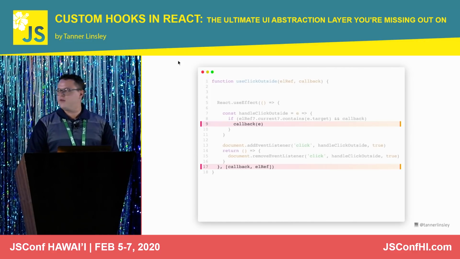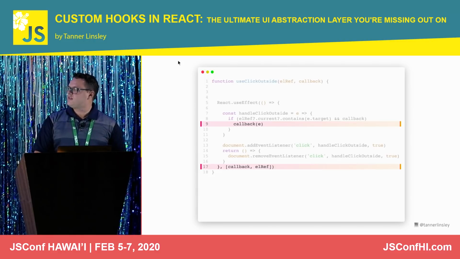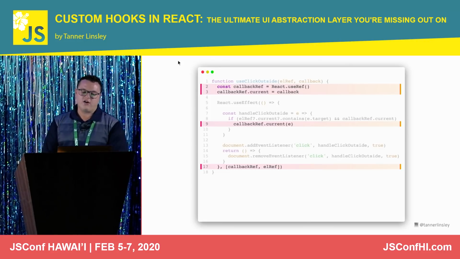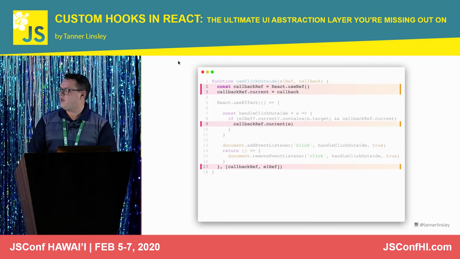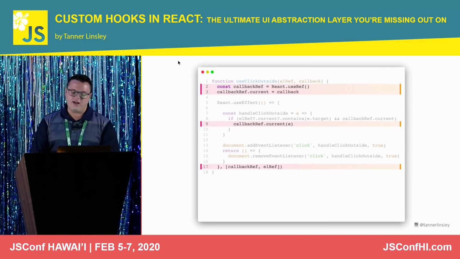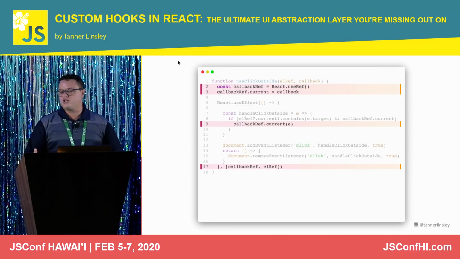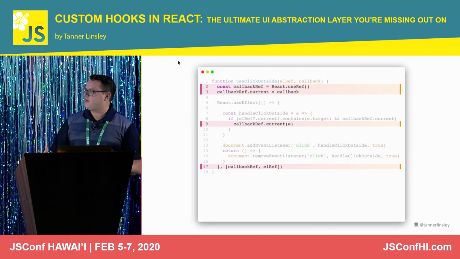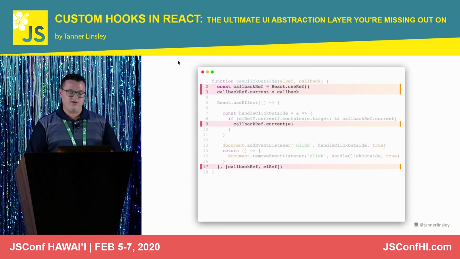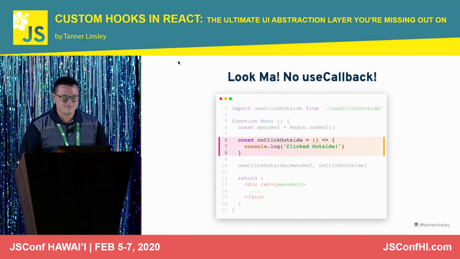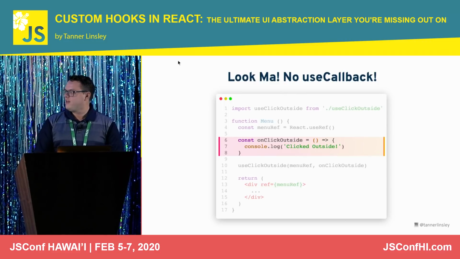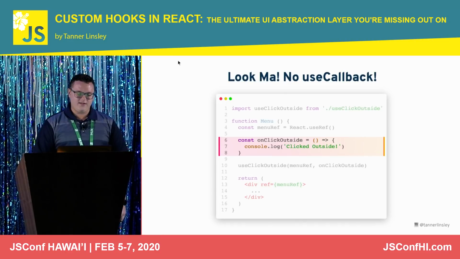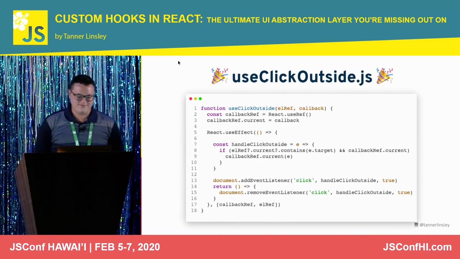And I decided that that's part of the API, so I wanted to get rid of it. And one of the easiest ways to do that is, instead of referencing the callback directly, we can use this pattern of tracking the latest version of that callback in a ref itself. And when we do that, the callback ref is now added to the dependency array, which will never change, but the value that we hold inside it will. And that way, we're only setting up and tearing down that event listener when we actually need to, when the element that we're tracking actually changes. So now, there's no useCallback. We can pass whatever function we want into that useClickOutside hook. And that is our second custom hook for today.